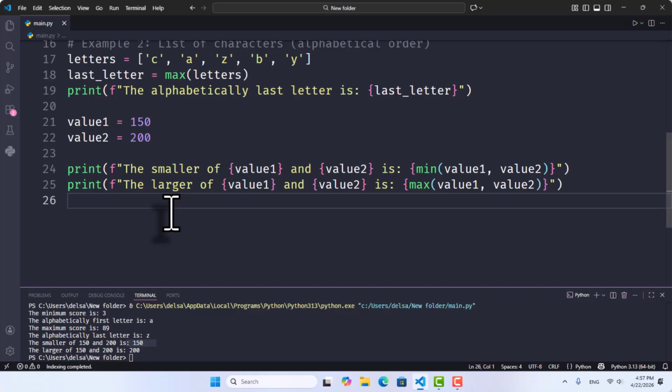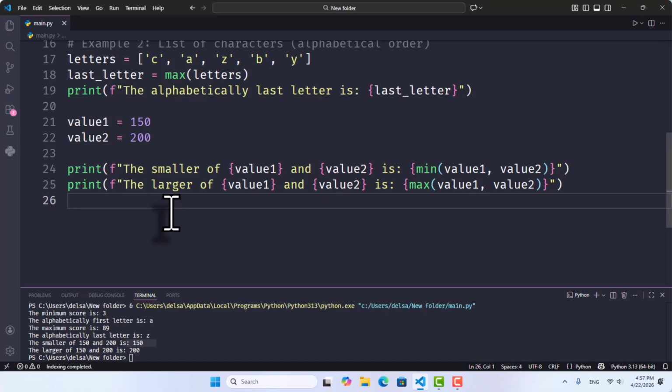Here's a pro tip. Min and max work with any data type that supports comparison, like strings, tuples, and even dictionaries. Want to level up? Use the key argument.